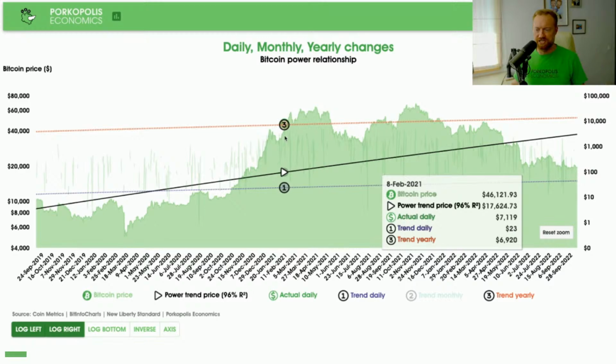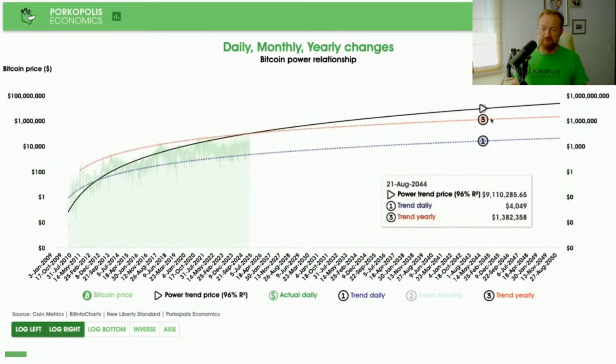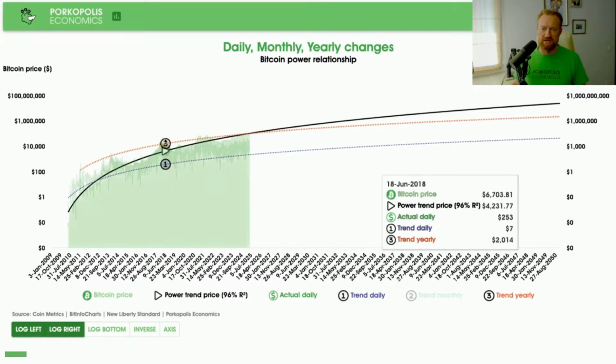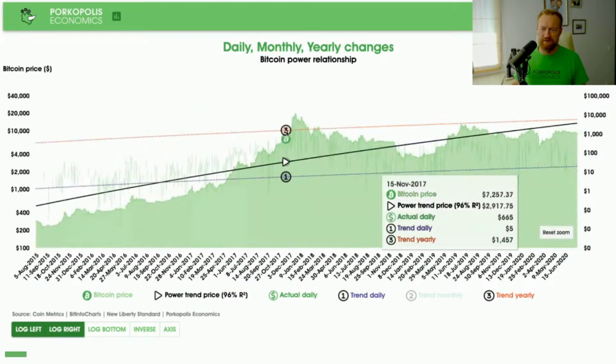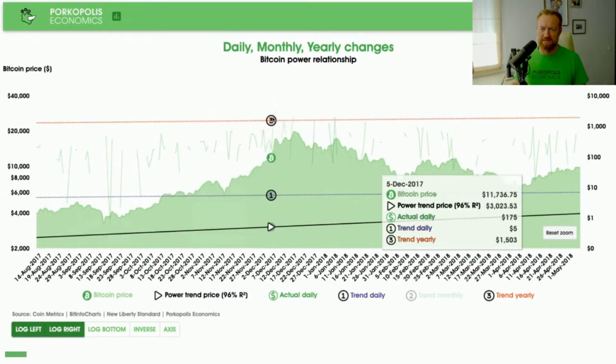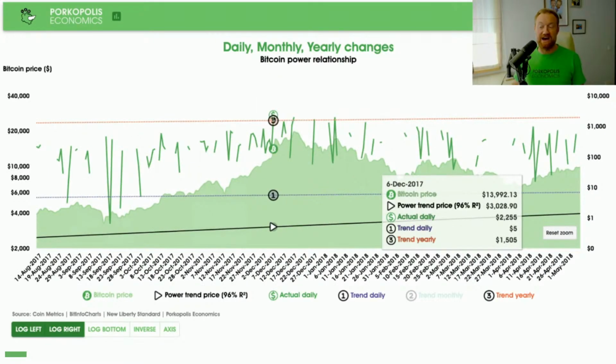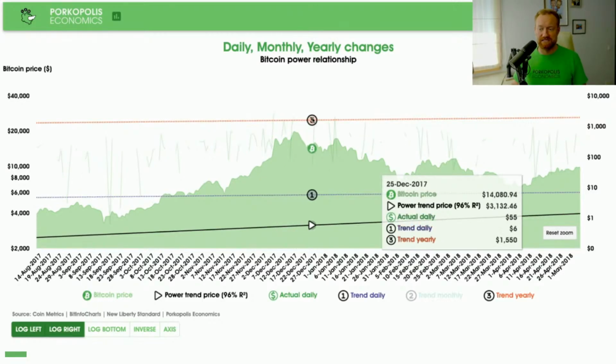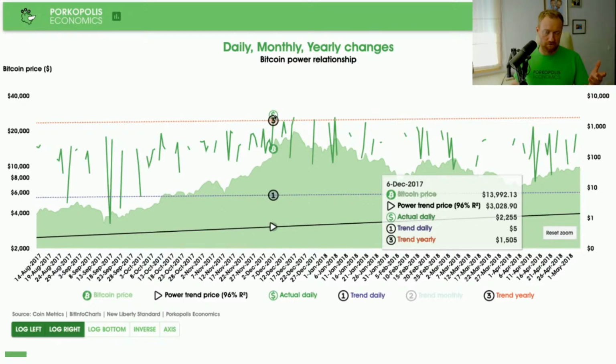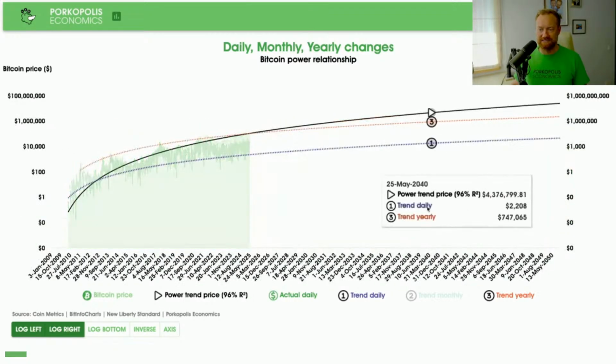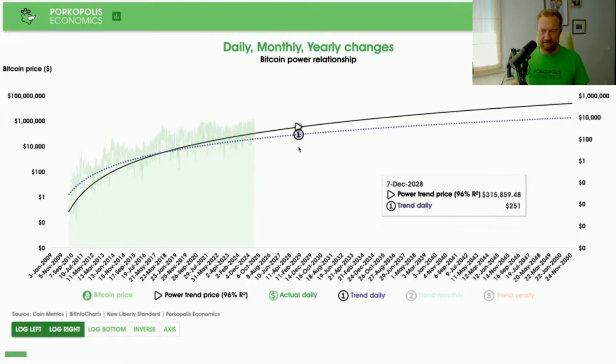That's above the yearly change. We talked about how you got to go out well into the future to see a daily power change of $7,000. Let's look back at 2021 and see what these were forecasting. So here again, this is $1,000 change, or 1,500. Let's say 1,500. All right, we hit that a few times here in 2017, or extended above it. Let's look now at the daily trend. When did we hit 1,500? Hit it here in 2038.